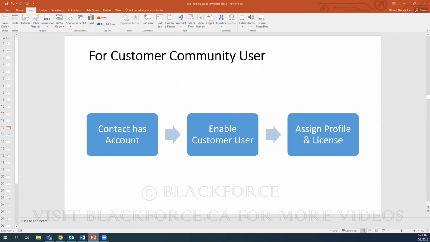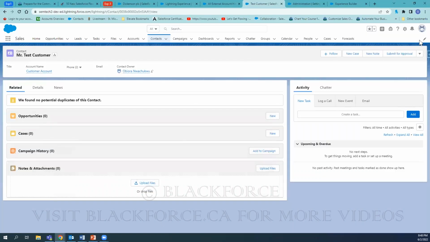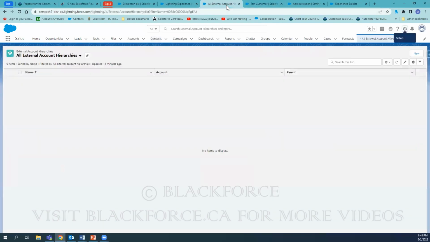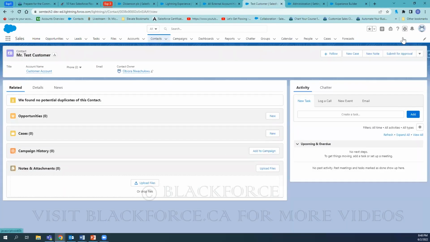Now we need to enable this customer user. To enable a customer user is another tricky thing. You come here, you're supposed to have that button here, but the button is not here. So what do we do as administrators? We'll go back to the backend. I thought I opened the backend somewhere else already. Okay, let me just create a new one.